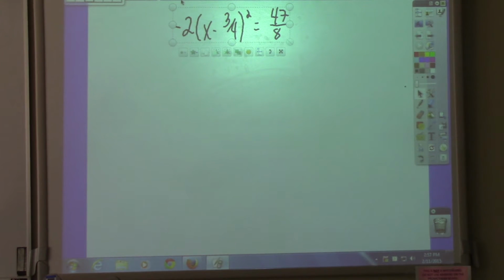Do we have x-intercepts? Yes. No, we do not. That was a yes. Why? Because when you divide that 47/8 by -2, what do you get? A negative number, Hubert. That's right, class. And you can't take the square root of a negative number. Wouldn't the 2 switch to positive and switch to the other side? Not when you divide both sides by -2. You don't. You're thinking of adding and subtracting.